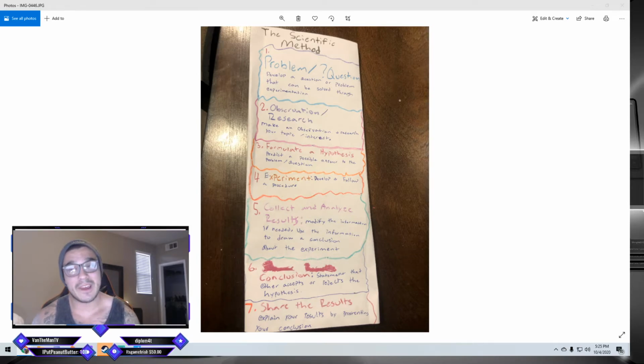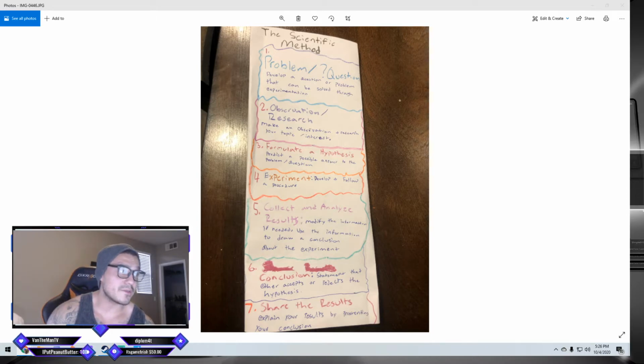Making it to where you make a second observation, which leads to, you think that it may be in your backpack, thus requiring more research. And now you're checking your backpack for your cell phone, and there it is, which is the actual conclusion. You found your cell phone in your backpack. Once you do, you notice that your friends have been texting you, and you share your results, explaining to them why it took forever to respond. These are the steps of the scientific method, and at any time you can actually go back and repeat these processes.